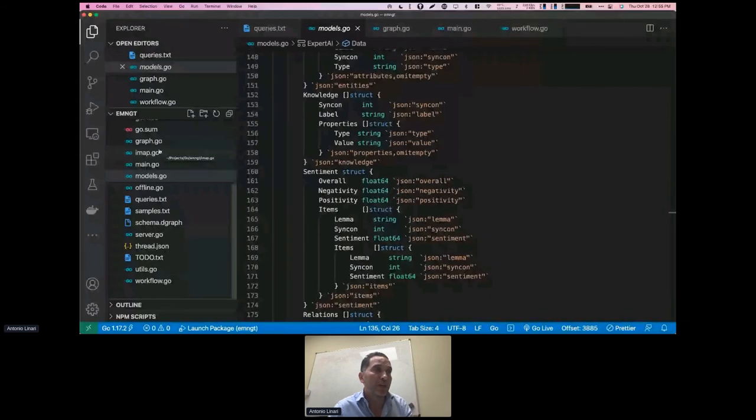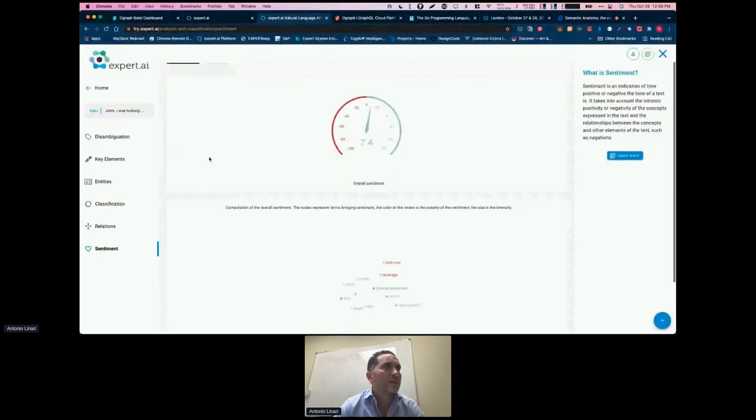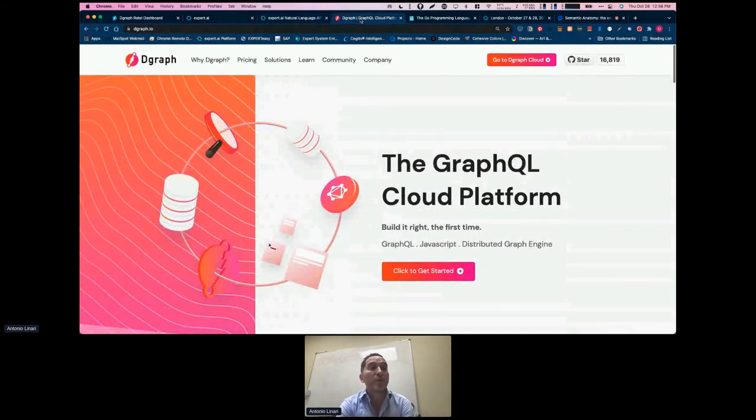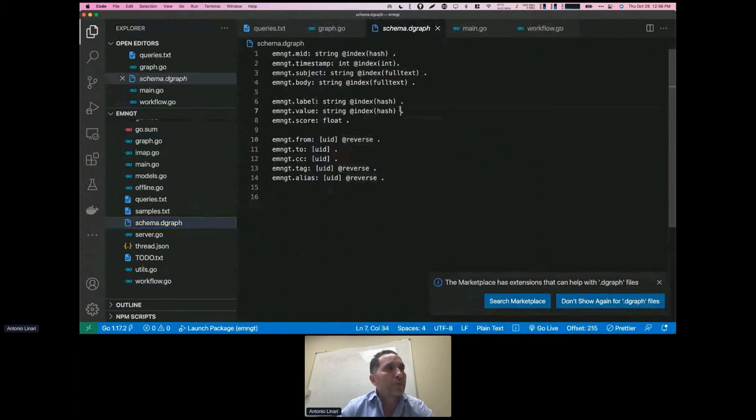Next is to take the answer and create our graph. So for the workshop today, we are using Dgraph. I don't know if you are familiar with it. Here it is. Dgraph is a graph database written in Go that is compatible with GraphQL, a sort of dialect of GraphQL, and also kind of an RDF or semantic web database. So you can use a similar syntax for that. And in fact, I can show you the schema that we are using, and this is a sort of triple schema. You can recognize a sort of RDF schema here, where we have some fields that we are going to use for identifying specific properties of our graph.